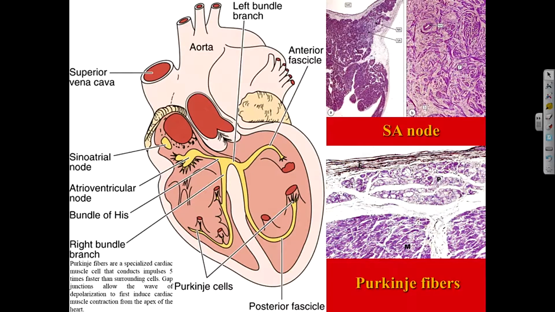And that way, you're squeezing the blood from the tip back out to the aorta for circulation around the body. You wouldn't want the opposite, right? You wouldn't want the wave of depolarization to start here and go towards the apex, because basically you would blow the end of the heart open. Because the pointy part, if you're pushing the blood into the pointy part at the end, it's going to explode. So you've got to start the squeezing of the heart from the pointy part, the apex, back towards the aorta. And that is done through this wave of depolarization from the specialized cardiac muscle cells, the Purkinje fibers, which are in the bundles of His.